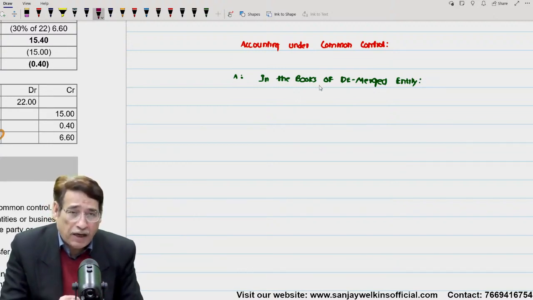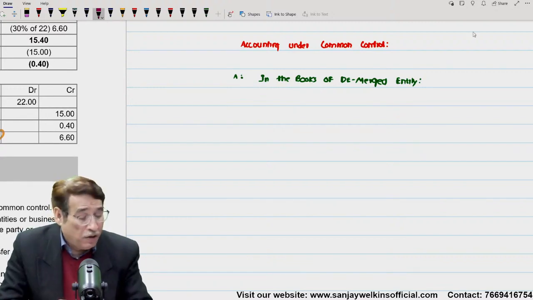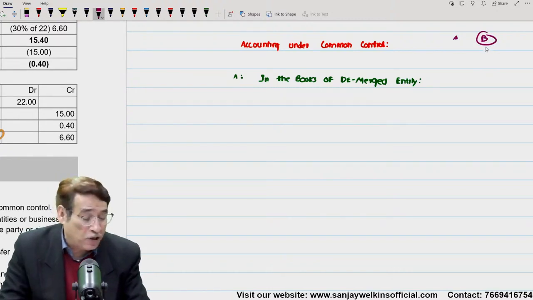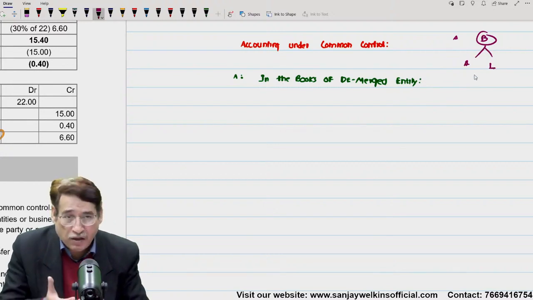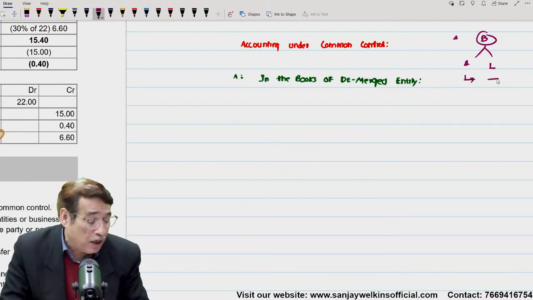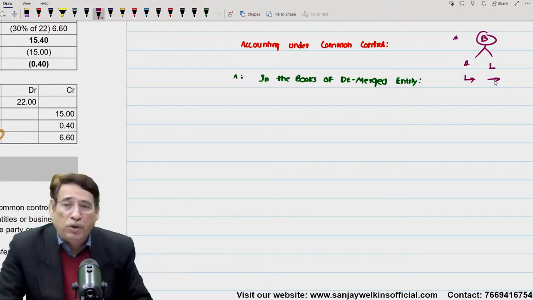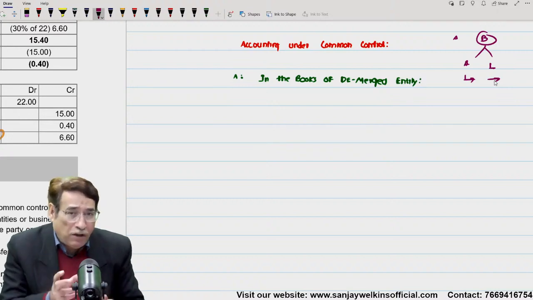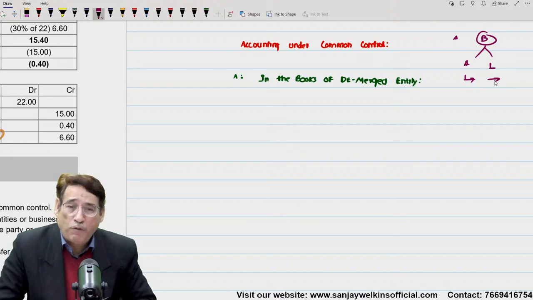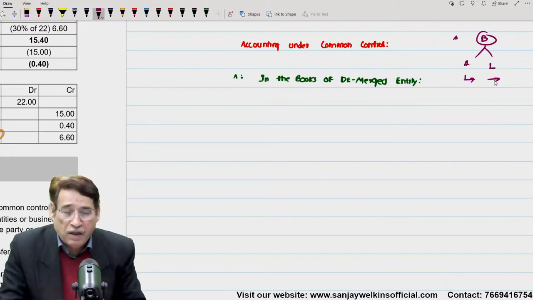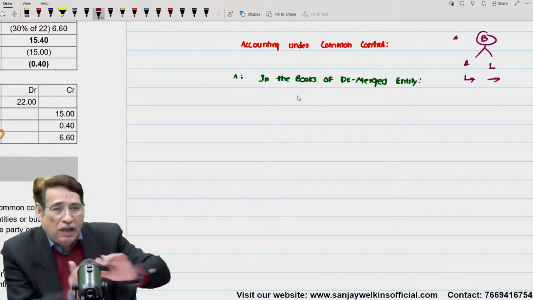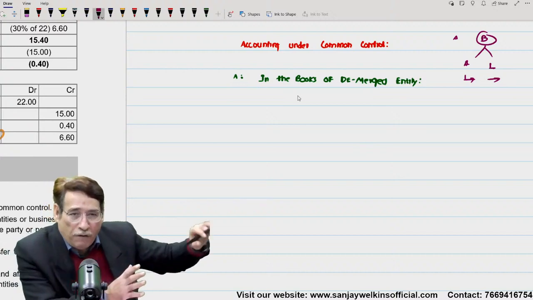The important point is that you were earlier having two divisions, A and B, and presuming that this division is being transferred, whatever assets and whatever liabilities this division contained, you are now going to transfer to the party to whom you are selling off this division. So quite obviously, as the accountant of this entity, you have to think along such lines. Suppose you are the accountant of the demerged entity and you are selling off one of the divisions; indirectly it means you are selling off the assets and liabilities.